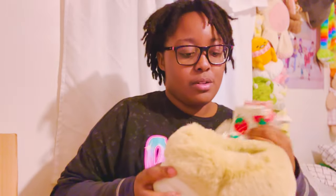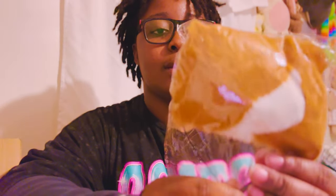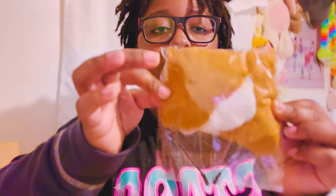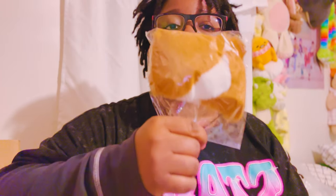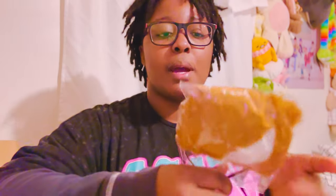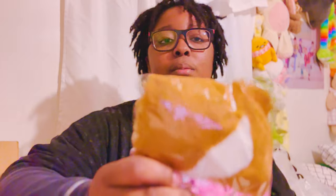I think they'll be so cute with these shoes and they are stretchy. Next is this — I think these are supposed to be like fox or red panda ears, but I got them because they look kind of like kitty or puppy ears. Recently I've been exploring my pet space more, which is also SFW if you didn't know. For me specifically, my pet space is SFW and my regression space is SFW. I wanted to buy some ears — they have really nice ones on Amazon and Etsy that are like clip-ons.